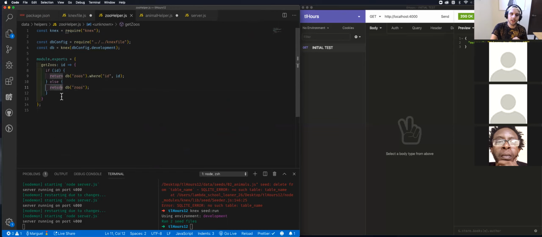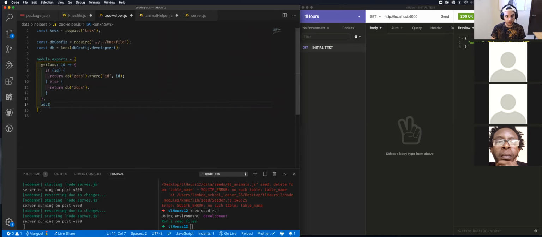All right, so we did get zoos. It does the job of getting all of them and getting by ID, and we're differentiating that because of the if statement. If you want to add more functions in this way I write them, I'll just do a comma and add a new one.